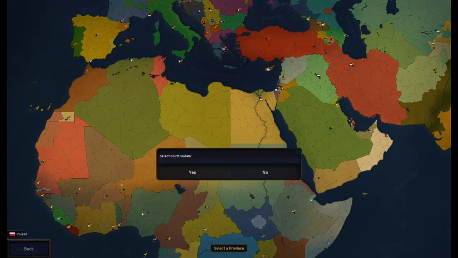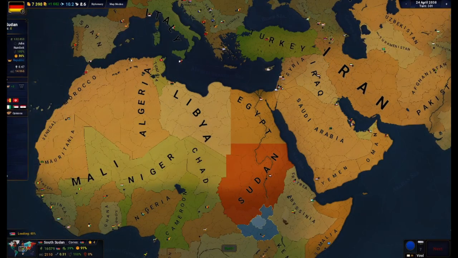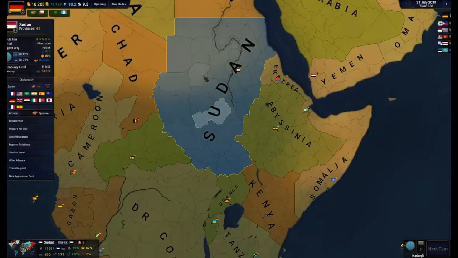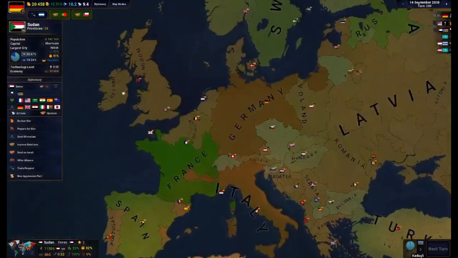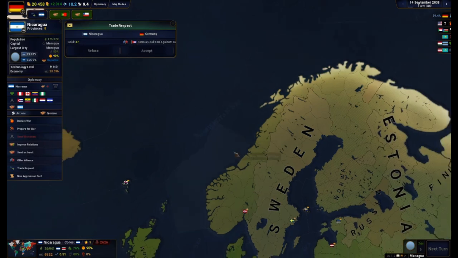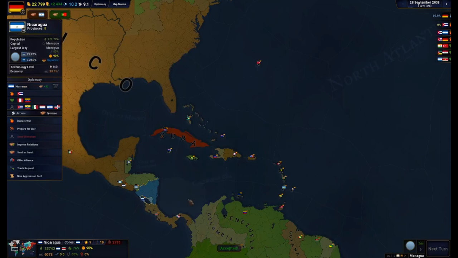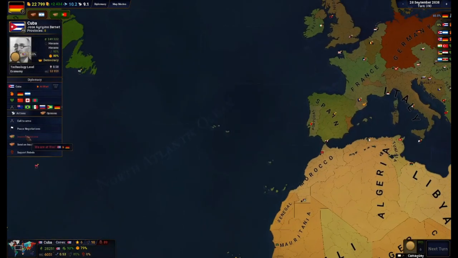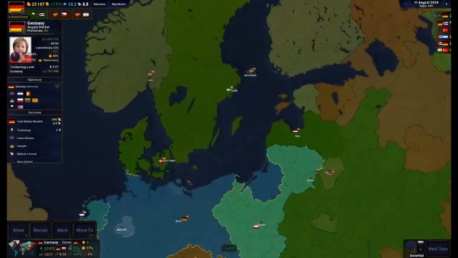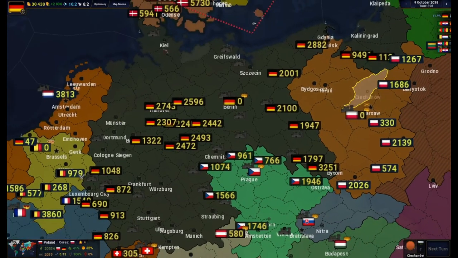Does that make sense? Sudan, declare war on South Sudan. I want to see this play out. Okay. Yep. South Sudan is more south. Southern is more south than before. Alright. Cuba! Yeah, sure. Alright. Yeah, that just goes to war. Then I'm just gonna say peace. May the force be with you.